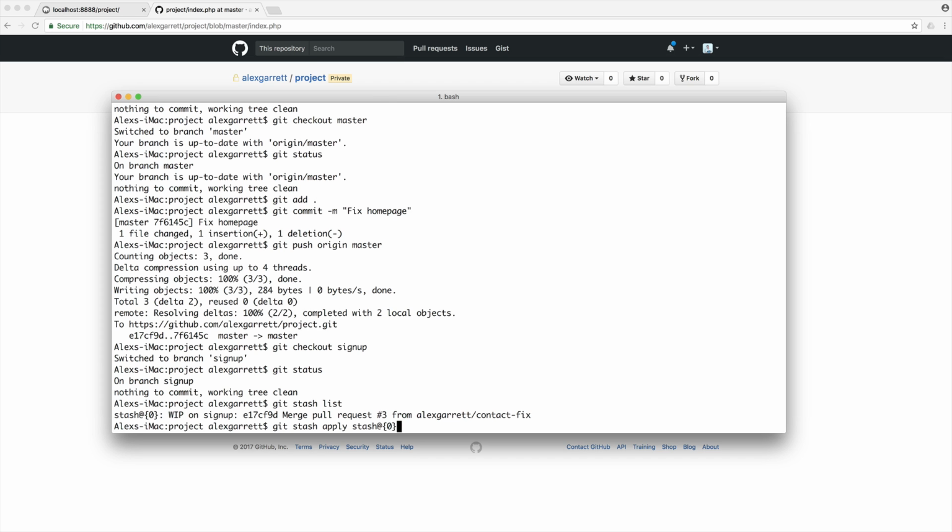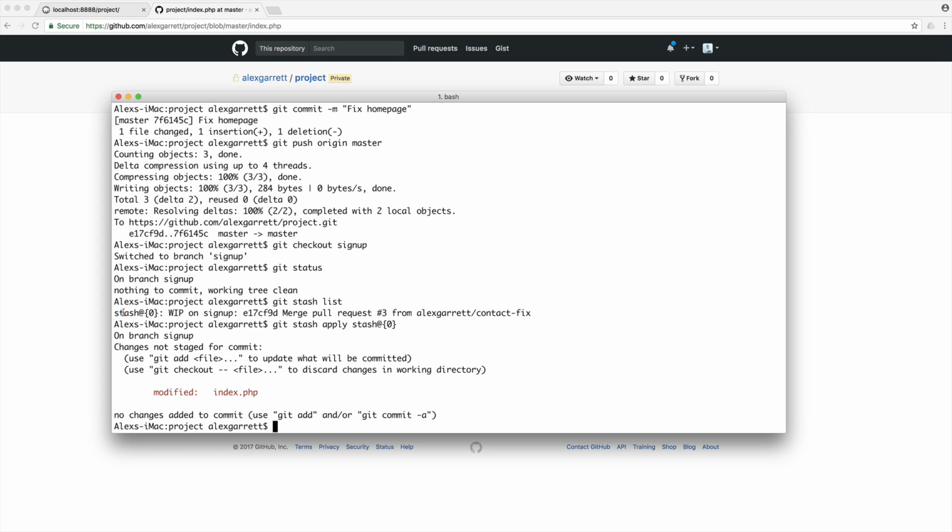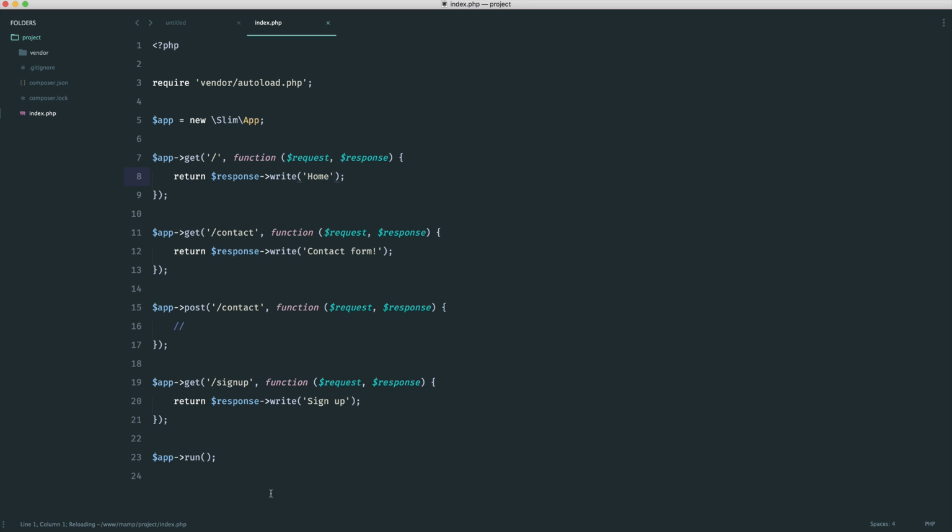So let's go ahead and run this. Remember, potentially there could be lots in this list. Depending on how many changes on different branches you've stashed away, it will tell you the branch that you've stashed this away on, so you can identify it from this. And as you can see here, our changes are now back. If we head over to our text area, we see the changes that we stashed earlier, and we can continue working on this feature.